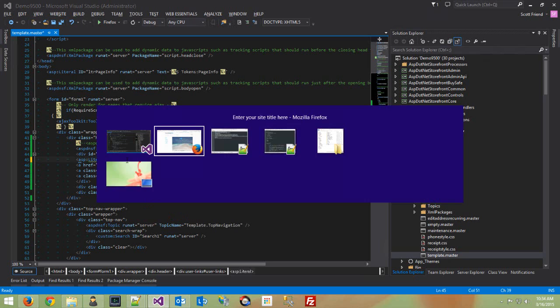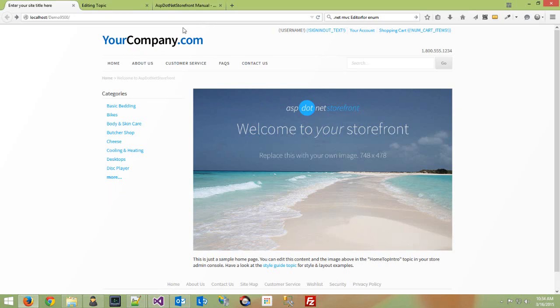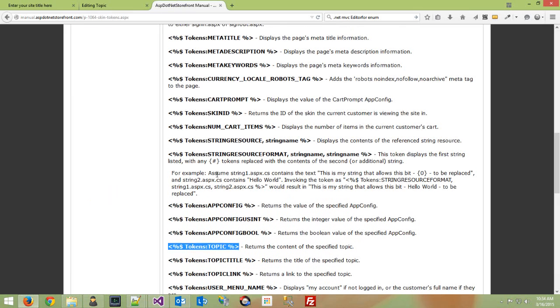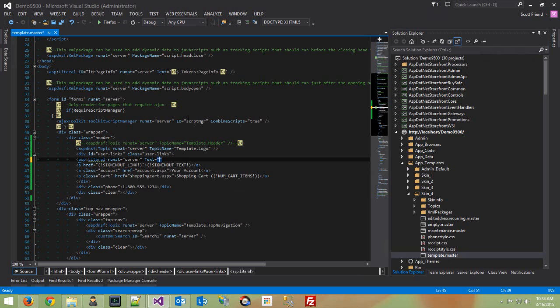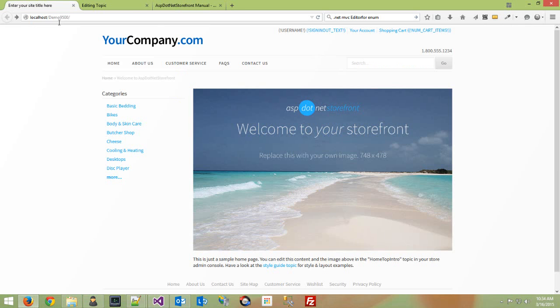And let's see what we need to put in here. I just go up to the manual here, and we're looking for a username, so I will copy this guy and paste that into the text node, and we'll close off our literal like so, and let's see if we can get that username to show up. Boom, there we go.